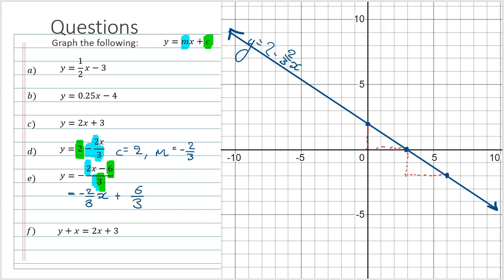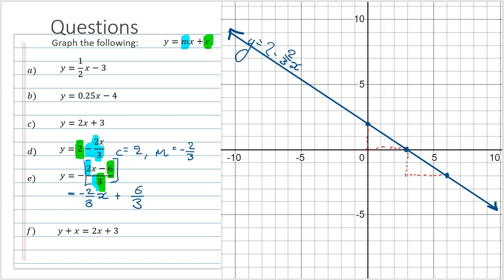So we'll go negative 2 over 3x minus, actually no, that becomes a plus 6 over 3. So the reason why this became a plus here was, notice that there's a negative at the front here. We can actually write it like that. So this negative comes in and it multiplies with the 2 to become a negative 2x. And the negative comes in again to multiply with the negative 6 to make it a positive 6.